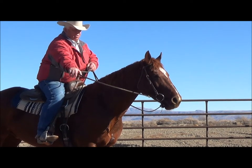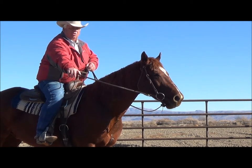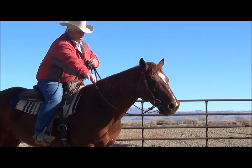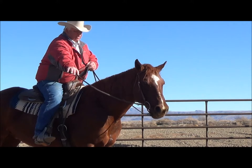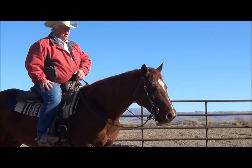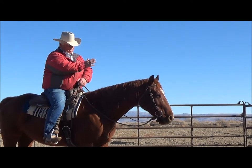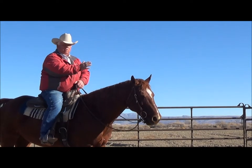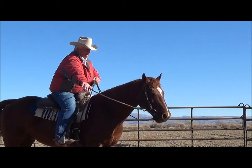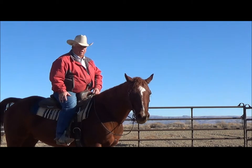Now I'm going to wait for this horse to release to the pressure. So here's another concept, give to pressure. Concepts are our tools. Slide north, reach out to the east. Now I'm going to drop my rein in this case simply because our hand is not fast enough to release that pressure. Now you'll notice that the horse's head has come back to the north again. So I'm going to slide, guide, wait for the horse to release the pressure, and drop the rein.